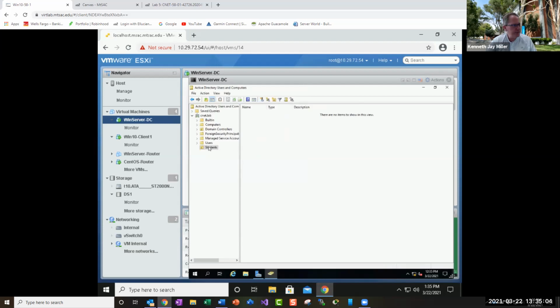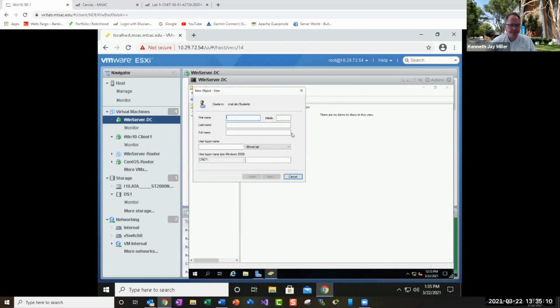And then within the students OU, we're going to create a new user called CNET. Okay. So the user's first name is CNET, last name doesn't need one. Logon will be CNET. And then if we click next, we're going to use CNET 2021 exclamation point.